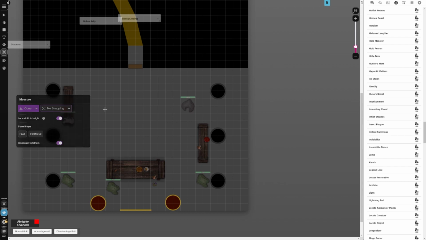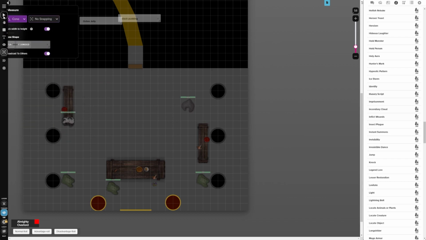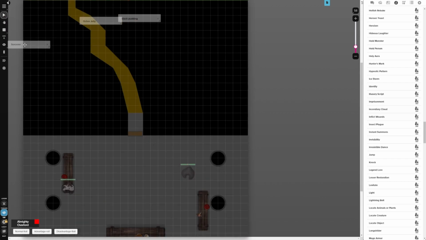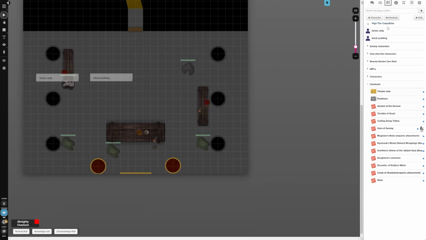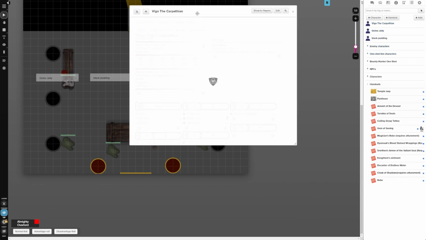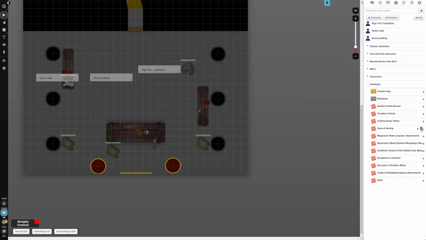But yeah, that's how we're going to get it done. So we've got the ochre jelly, we've got the black pudding, we've got Vigo all ready to go.